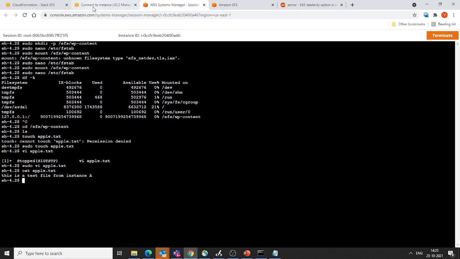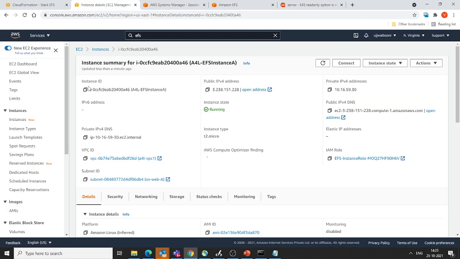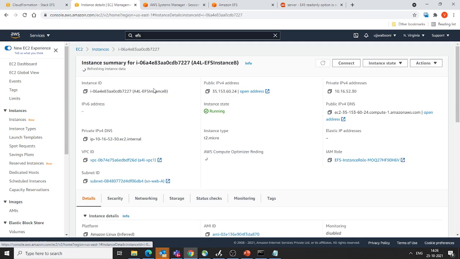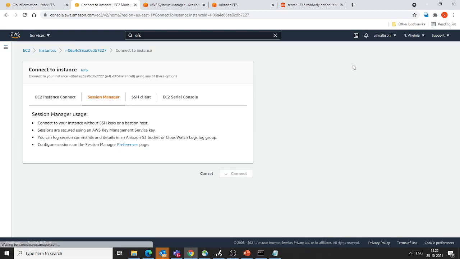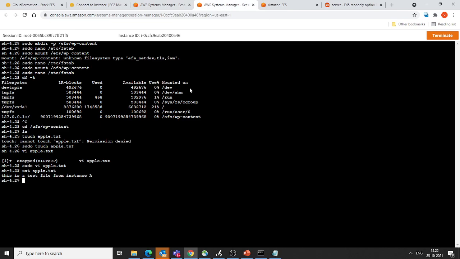Now we'll connect to the other EC2 instance, which is instance B, and we'll try to mount the file over there and see if we are getting the same contents over there. So I'll connect to the instance B and follow the same instructions like what we did for instance A. So we'll fire the list of commands, whatever we did over here.